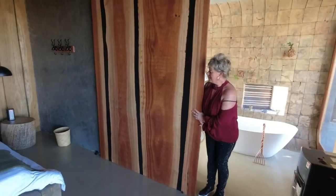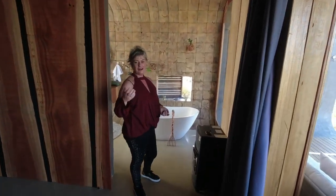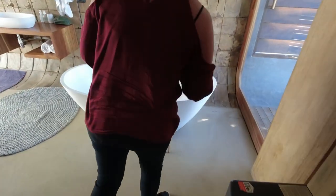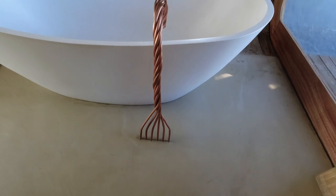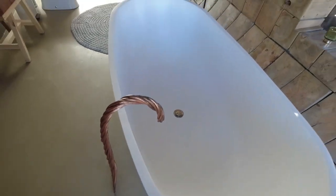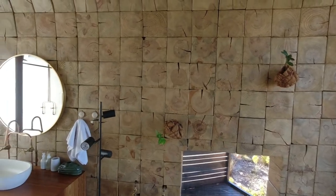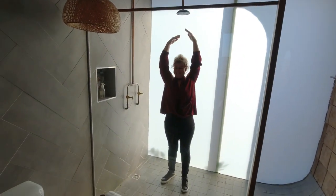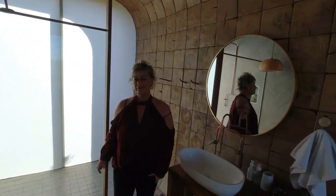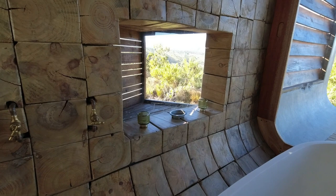Is this a door? It's a door, but look - it's big. We are not shy, so we're not going to close that. Look at this step - it's coming out of the ground, out of the floor, into the bar. Oh my word! And just look at this - we've got another shower. It's a high shower but it's nice, frosted glass at the back. And then the best of all - look at this view from the bath. You've actually got a little opening there that you can look out into the bush, into the fynbos. And look at this, this is a door that you can open.